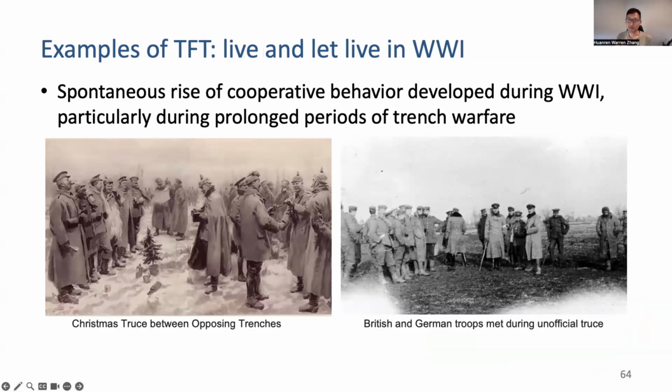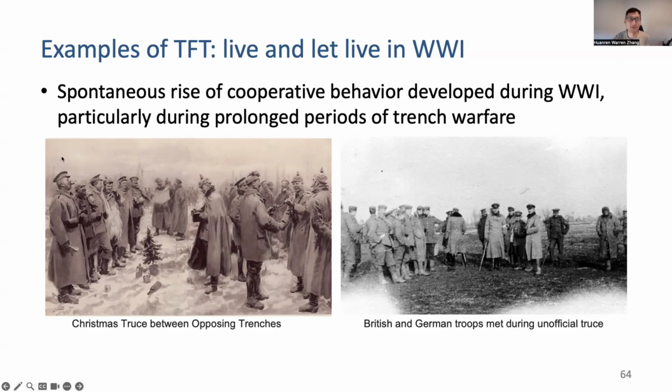that this tit for tat can also be used in trench war. During World War One, especially in this prolonged period of trench war, the two sides of the armies had difficulties gaining an additional inch. So they got this stalemate for a long period of time. In that case, we observe this spontaneous rise of cooperative behavior. Because you got stuck there, you have this long-term interaction. It's not one shot anymore. So we see that the British and the German troops start to have this cooperative behavior.